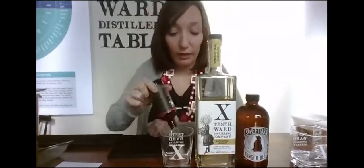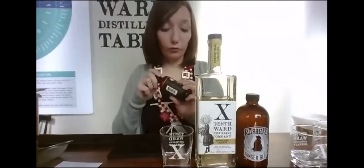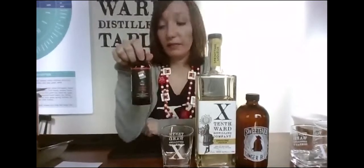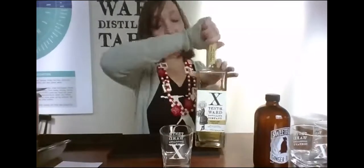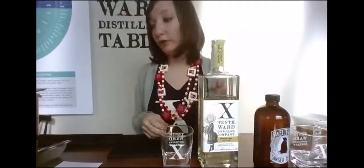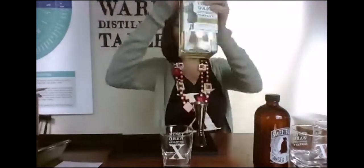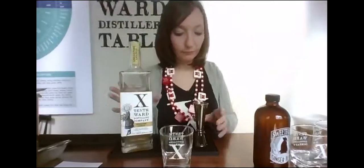So I'm going to go ahead and add a few dashes of orange bitters into this guy. We also carry these local bitters. These are the same guys that developed that spirit flavor wheel that I was talking about. I will take my springtime liqueur. This is a liqueur that we make that has natural ingredients that are seasonal to the current season right now. It's got chamomile in it. It's got something called sweet woodruff, cardamom. It's very floral and sweet and springy and grassy.